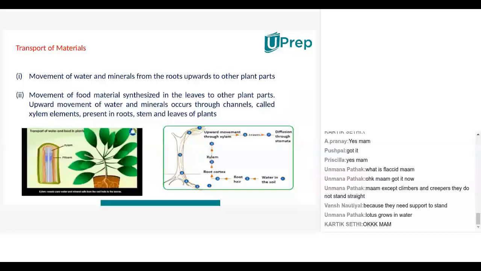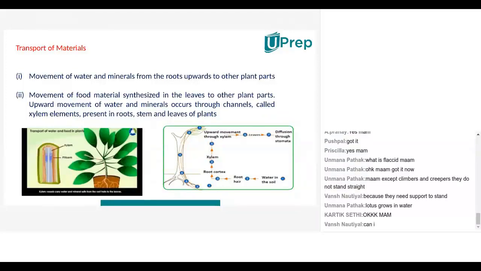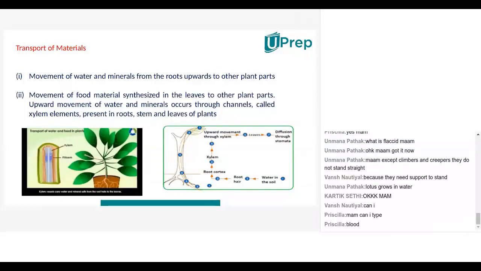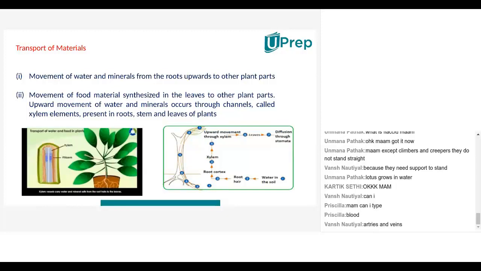Okay, but before that, I want to ask Syed Nasruddin, can you please answer, in human beings, how does transport of material happen? Syed, can you please take the question? Ma'am, through veins. Very good, through veins. Not only through veins, you can also call it through blood vessels. Excellent, very good. So which is the material, which is the channel through which transport happens in plants, Syed?